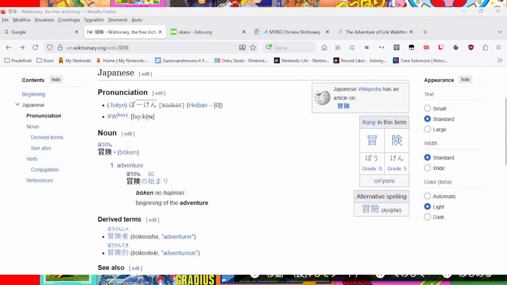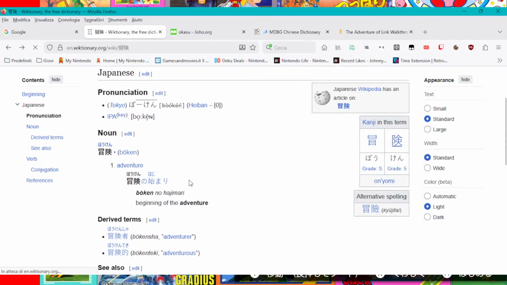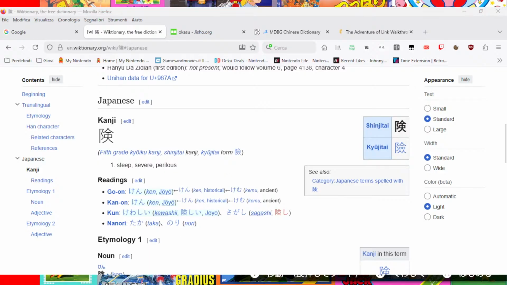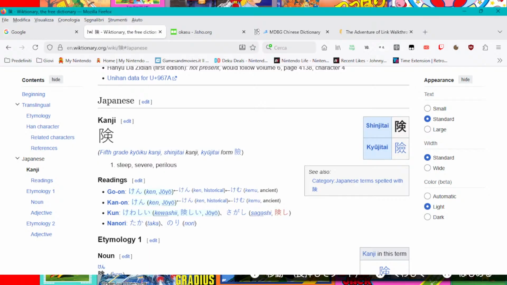Unfortunately, the other one, let's open it. There's way more to say because it's more complex.